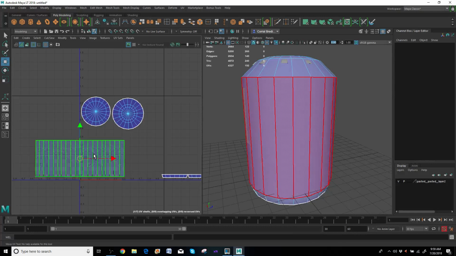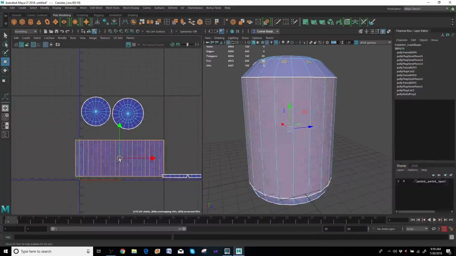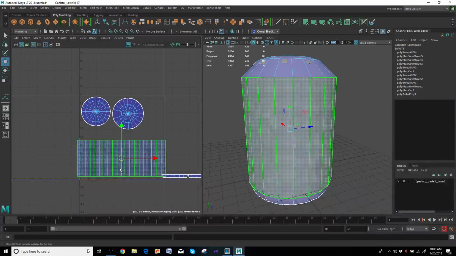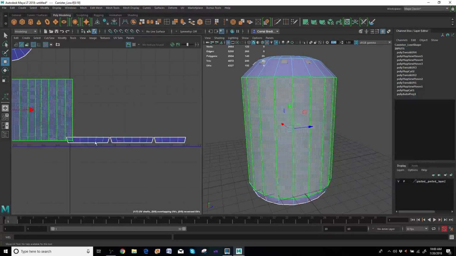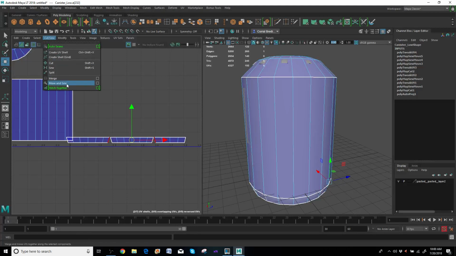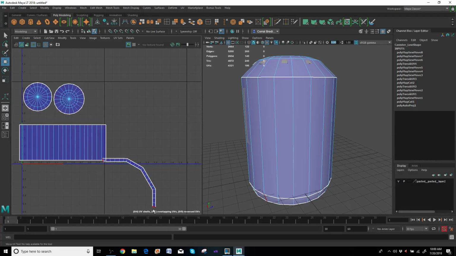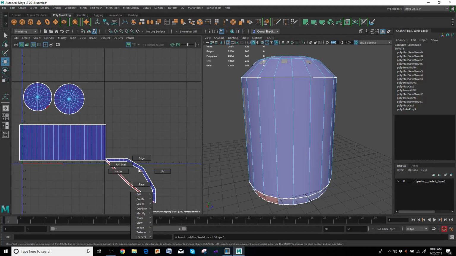So I can go ahead and take this guy and position it on the inside. Hopefully it fits. Looks like it's just a little too big. Okay, well, we'll fix that. Let's take a look at these edges over here. Okay, so let's go to move and sew. Move and sew. Move and sew. Move and sew. I'm going to go to UV shell, select all of it.